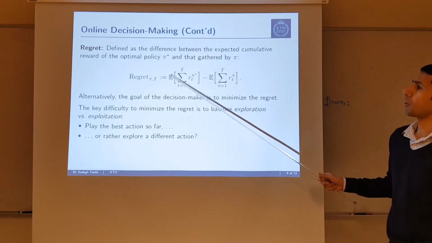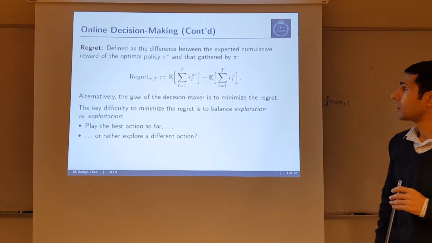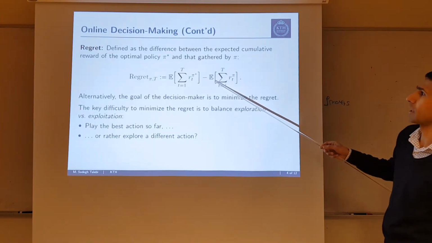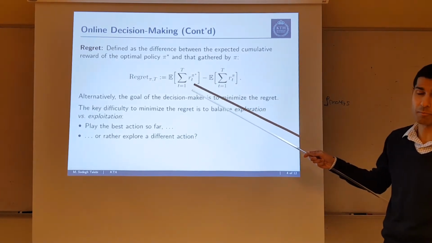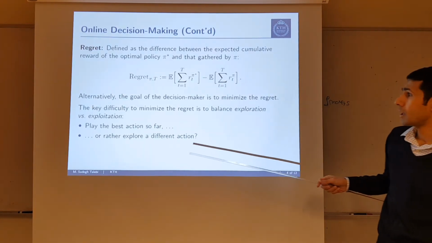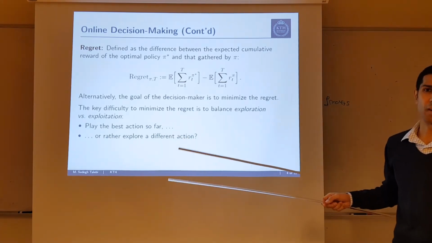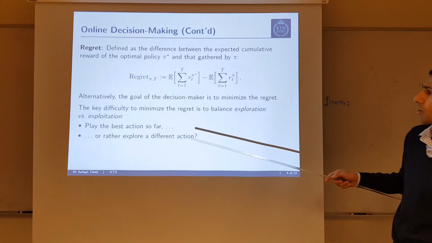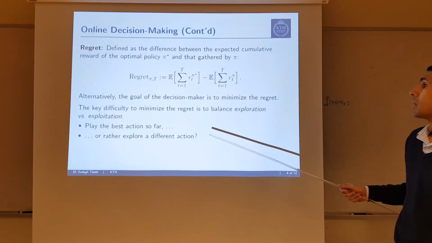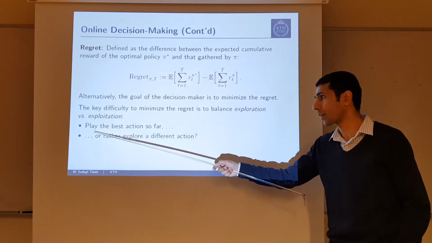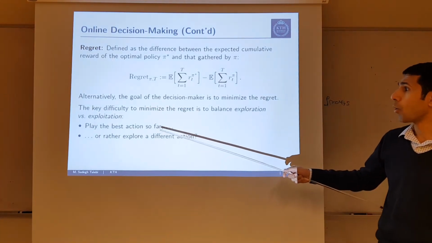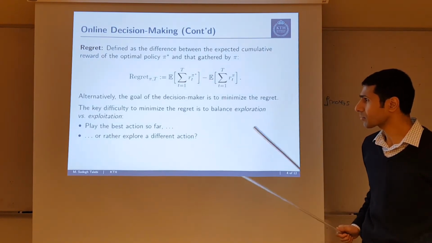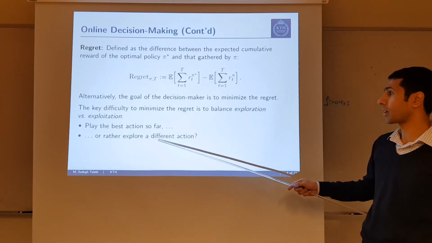So in this definition of regret, if you look more carefully, there is some trade-off that should be taken into account. When minimizing the regret, this is a trade-off between exploration and exploitation. Basically, after gathering some information, you could make, for example, an empirical model of the system, and based on that empirical model, you can choose an action which is optimal in this empirical model. So this amounts to, at each time, deciding whether to play the best action given the experience so far, or rather to explore another action to learn the environment better, and in turn to guide this exploration towards identifying better actions at various states.